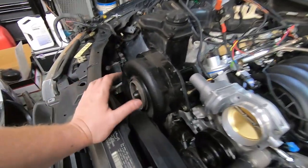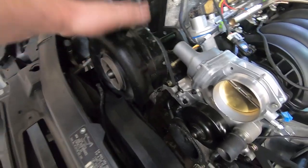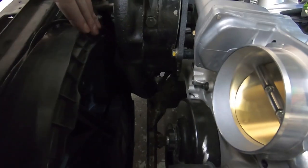So now we're moving on to getting this Procharger in here. We got the bracket that Mike made before. Everything's bolted up. No spacers back here yet. This is kind of just chilling here, but everything's tight. Got the fan trimmed. Probably going to try to do a little bit more, at least clean some of this up. It's a really tight fit down in here.